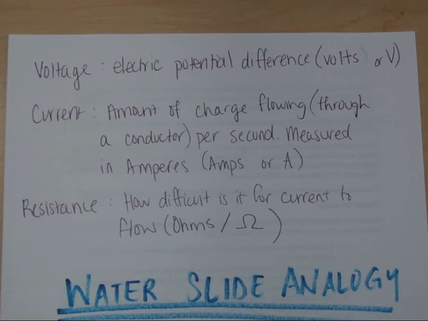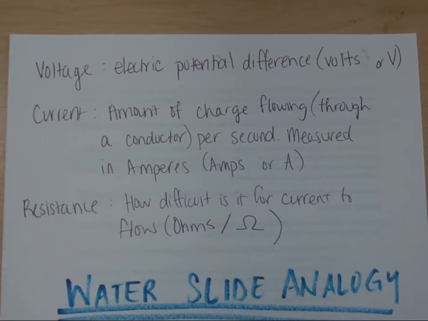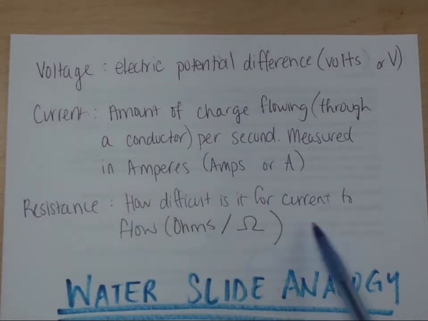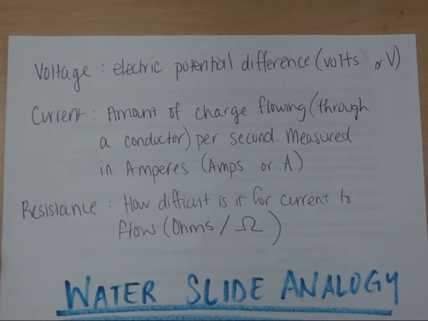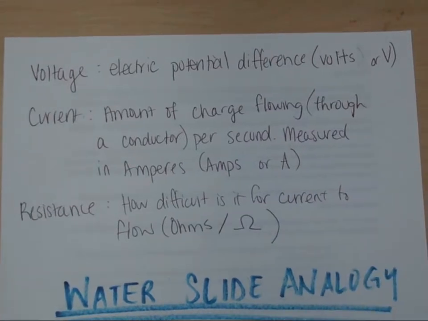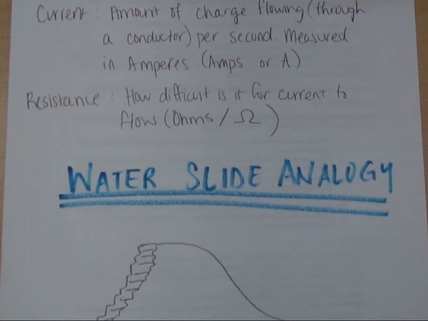All right, cool. So we are going to move on, and I want to introduce you guys to a few of the different variables and values we're going to be dealing with when it comes to electricity. We're going to be looking at voltage, current, and resistance, all of which you hopefully looked at in grade 9, but I want to go over them again to make sure we have a good understanding of what those all mean. And to try and paint the picture of what is happening with regards to voltage, current, and resistance, I am going to show you my water slide analogy.